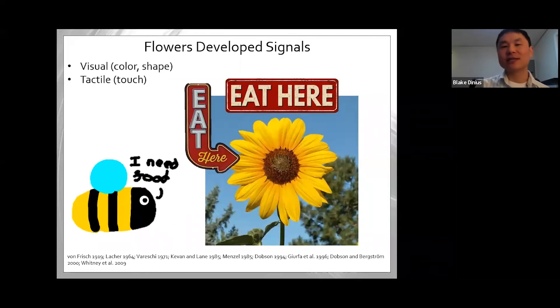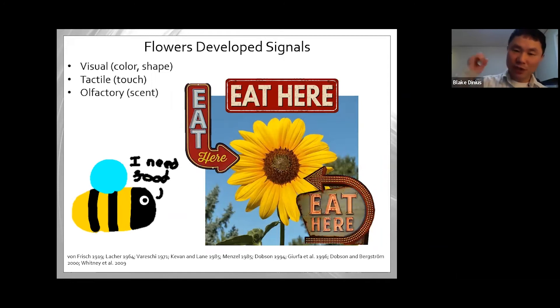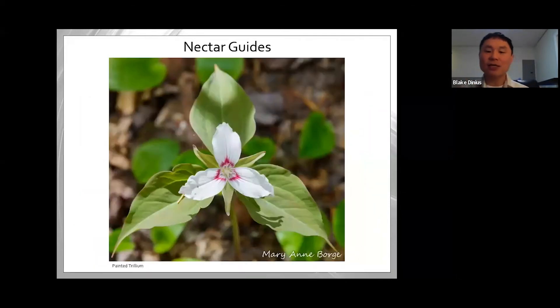When you're driving along Route 3 and you're hungry and you see signs saying Dunkin' Donuts, McDonald's, Bertucci's — that's exactly what these flowers are doing. As a bee flying out there, these flowers are advertising: 'stop here, this is where food is.' These are what they call nectar guides. This is trillium — you can see that pretty pink ring that creates a bullseye right where the flower wants the bee to land, with the petals almost pointing toward the perfect landing spot.